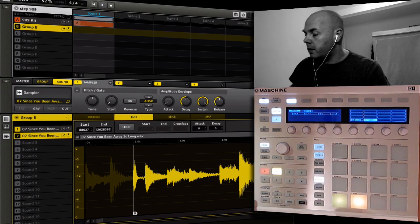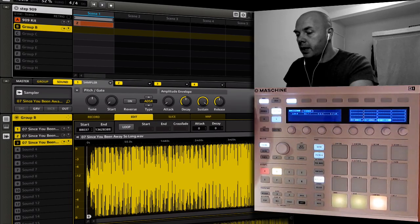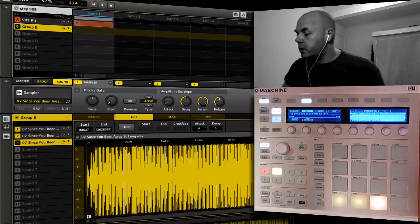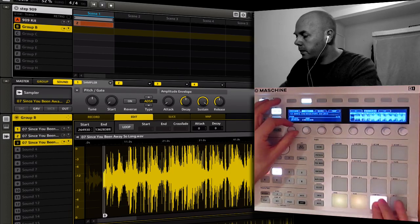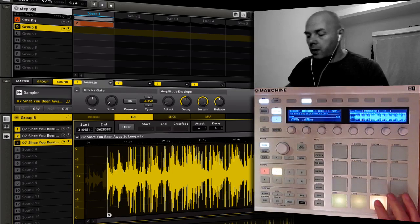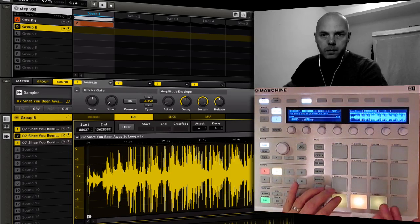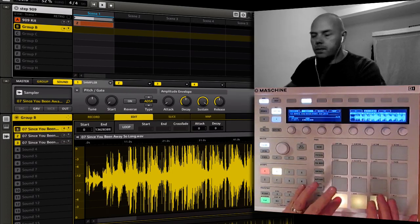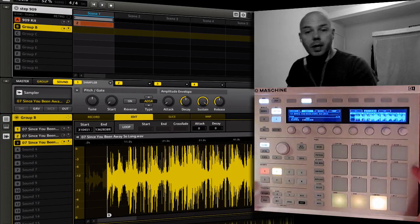What I'm going to do is go back to the duplicate mode, and this one here is going to go onto there. So we're keeping that same starting point. This is the beauty of it. So if we take that out, and we're going to take a look now at this one. So you can see over here on this window, the start point's the same, which is great. And let's get in and let's adjust that later. And of course, we could try it on top of the beat. It's a really nice way to get exploring the possibilities of these sounds that they're offering you.